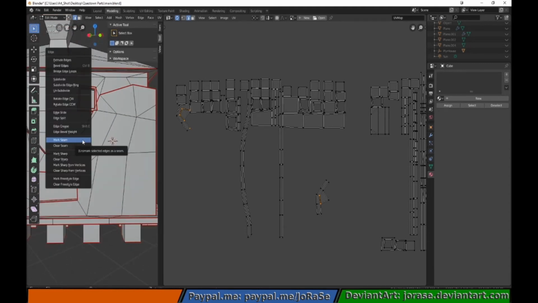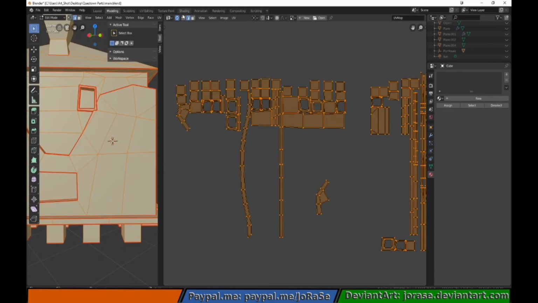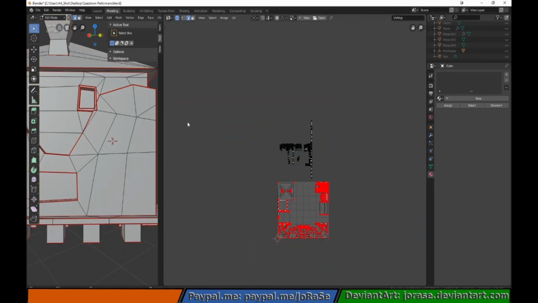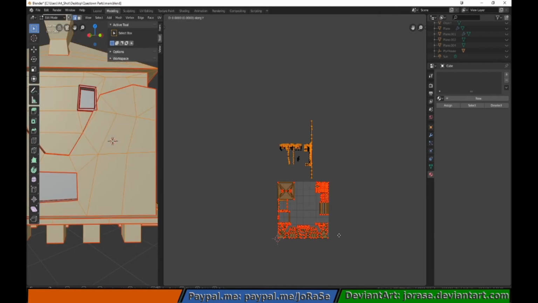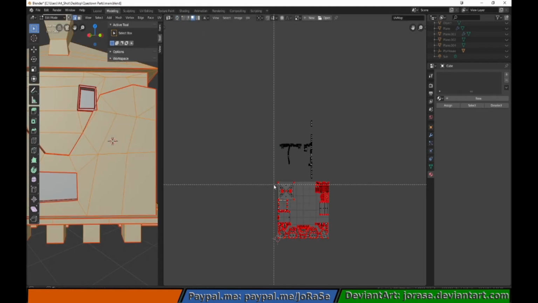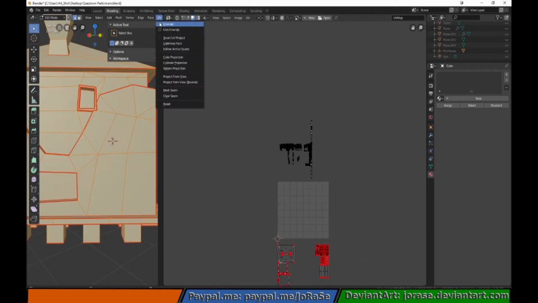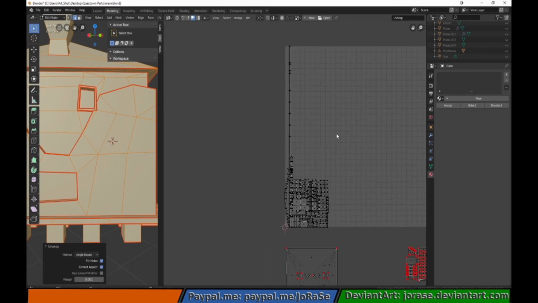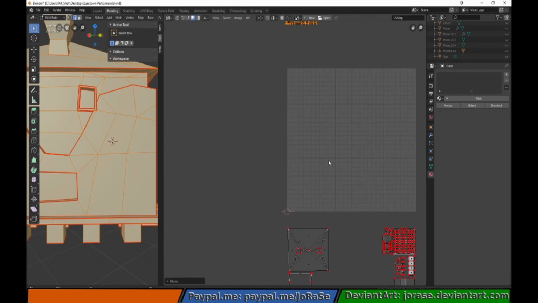Or that one by the look of it. So we'll go ahead and do that. And now let's move everything out of the grid and then unwrap. That looks better.